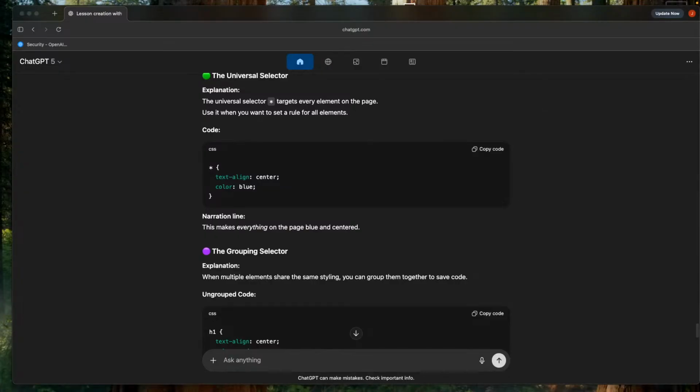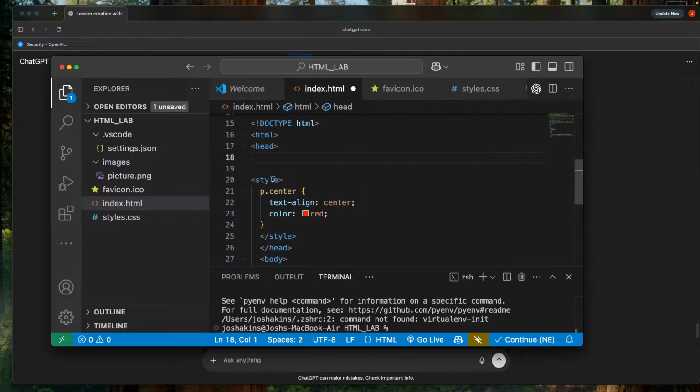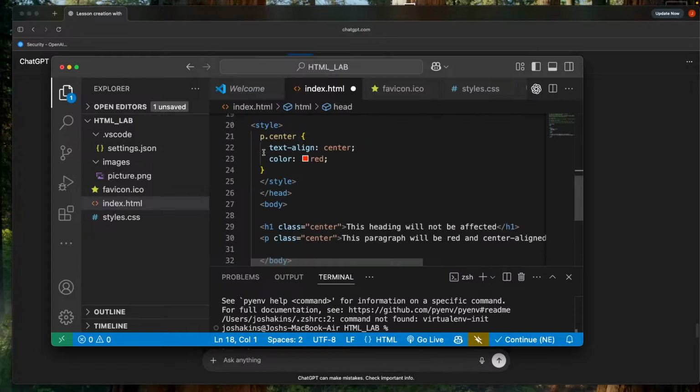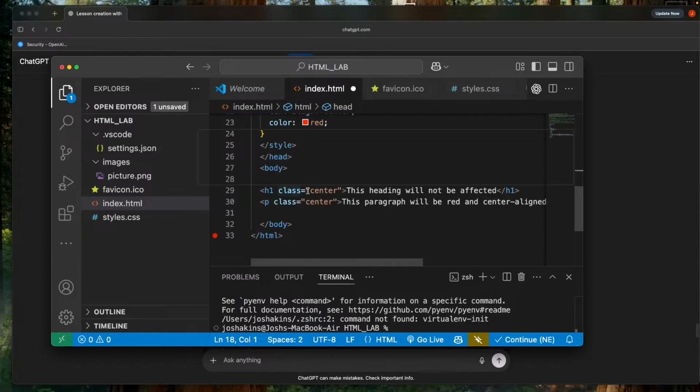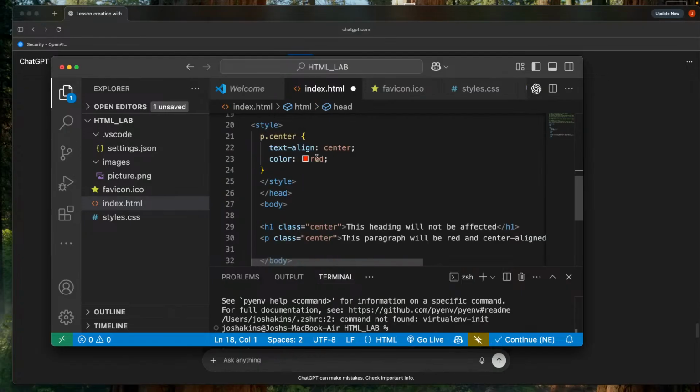And so here is my Visual Studio editor, and I have the style here, and then I have the p.center, and so that's going to be a class that centers and changes the color to red.